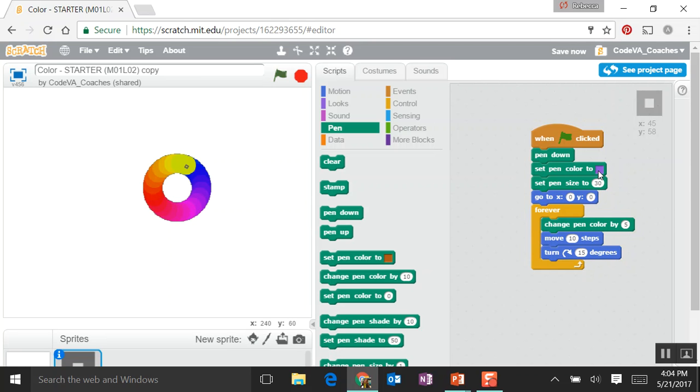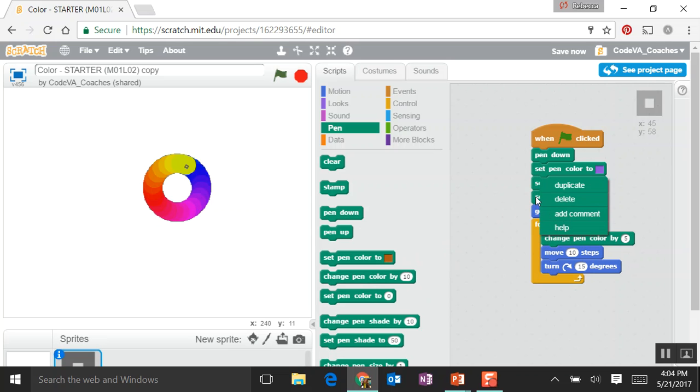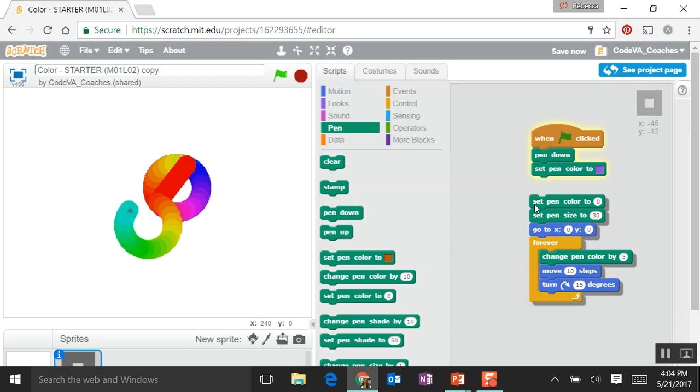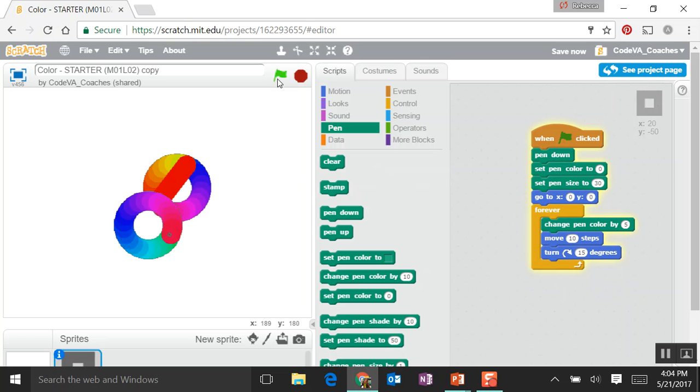Now, one of the limitations of this little color picker is you're limited to whatever colors are on the screen. And a lot of times students want to get more options than that. So here we've got set pen color 2. I'm just going to plop that in right here, and I'm going to get rid of the picker. This one lets us start with a number instead. So I'm going to change pen color by 0 just to turn that command off for a second.